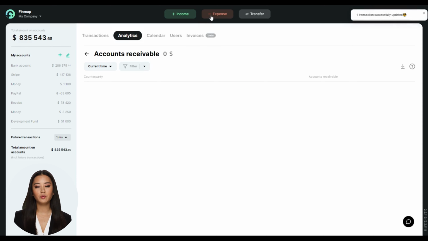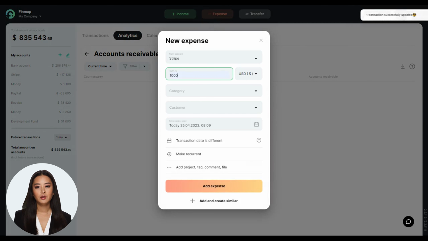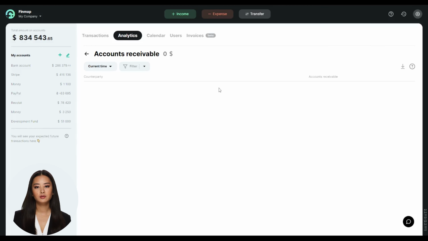Option 2. 1. Create expenditure using the Received Credit system category and enter all necessary information in the payment. The expense date should be current or in the past period because we have already issued the loan. Add the expense. After settling the entire debt, the counterparty will disappear from the accounts receivable report.